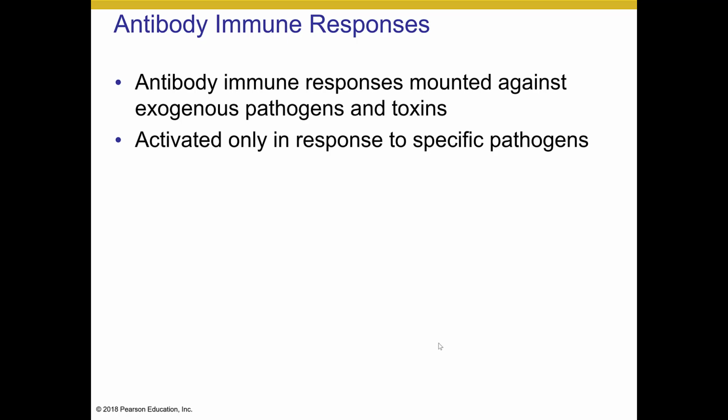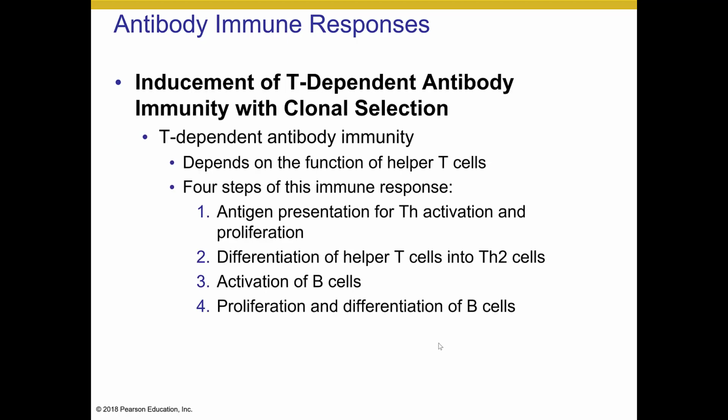Okay, so now we're focused on the antibody immune response, also known as the humoral response, and we're talking about bacteria. All right, same things have to happen. Antigen presentation to a B cell in this case. We also need to activate helper T cells. And then those B cells, once they're activated, are going to do the same thing that the cytotoxic T cells would do. They're going to undergo clonal proliferation and differentiation. They're going to make more copies of themselves. They're going to make effector B cells or plasma cells that are going to deal with the current infection. And they're going to make memory cells for later.